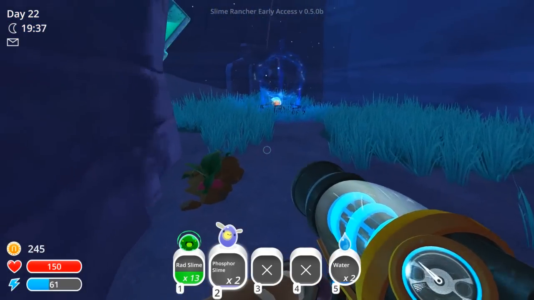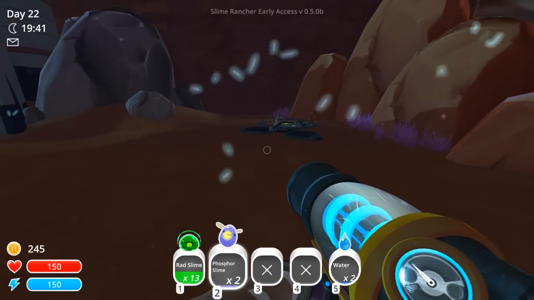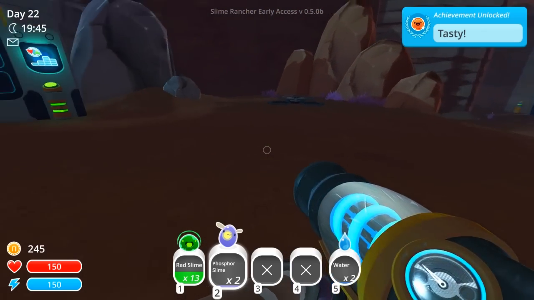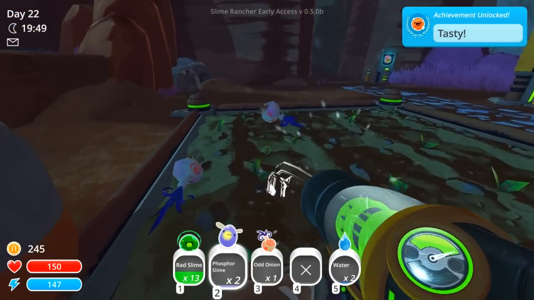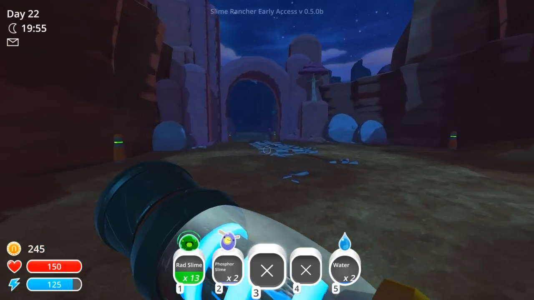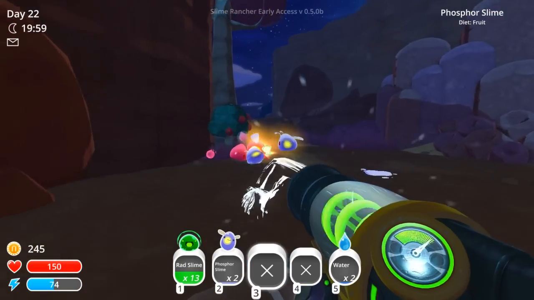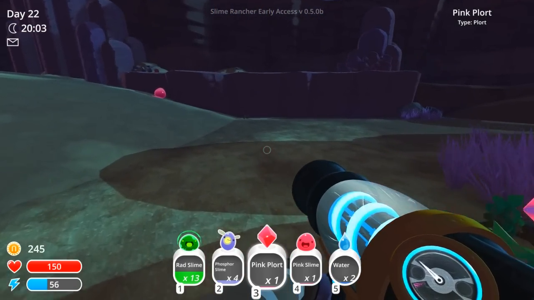Okay. So here's that teleporter we found. So where is this going to take us? Oh! Hey! Tasty! I got an achievement as well. Cool. Okay, so we're back at the actual farm once again, which I wasn't quite expecting. Let's feed these onions to my slimes. So we need a couple more phosphor slimes, or we just need the plorts anyway. No! Get out of here! Get out of here, boys! There we go. Okay, so we need some phosphor plorts.